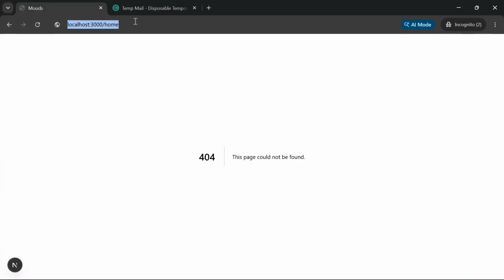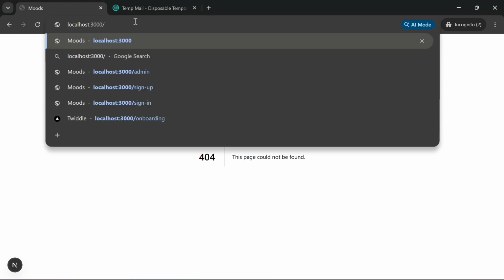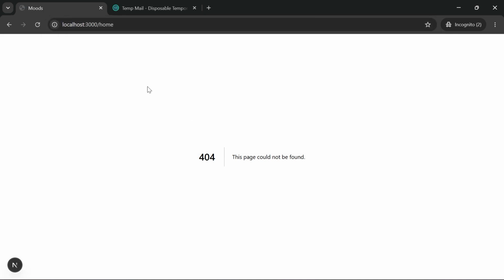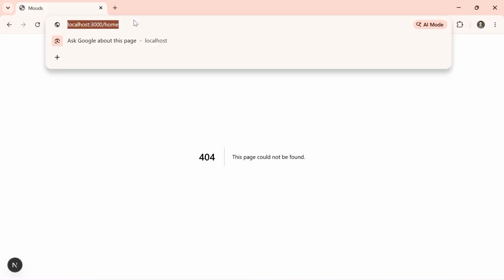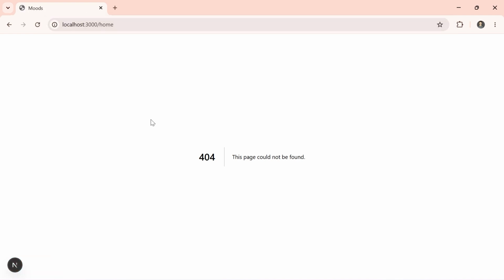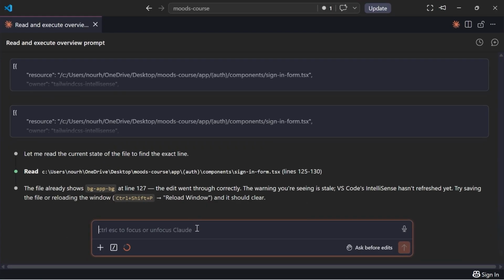So, okay, first of all, I'm gonna try to go to the admin route from another email, an email that's not in the allowed admin emails, and see what's gonna happen. It redirected me to the home page. I'm not allowed to access the admin route. Very nice. Now let's actually try to access the admin route using my email, which is included in the allowed admin collection. So I'm gonna go to admin. Oh, I'm also redirected to the home page. There is something wrong. So okay, let's go back to Claude and explain the problem to it.